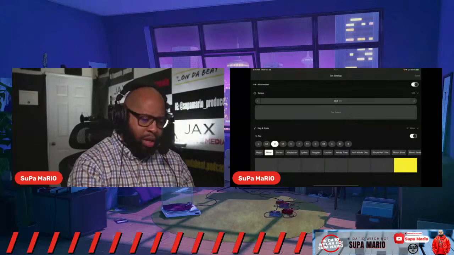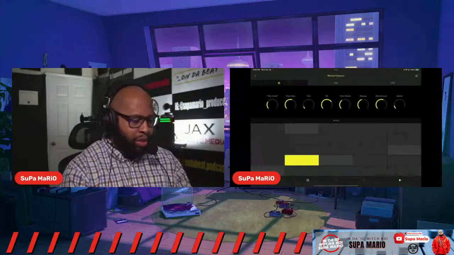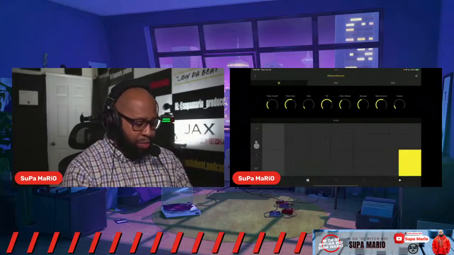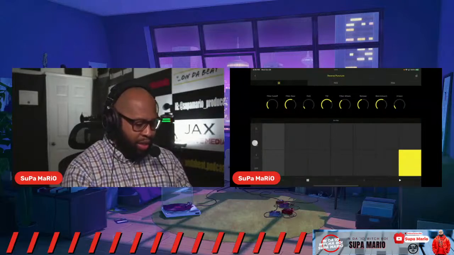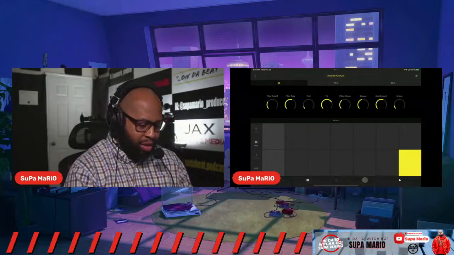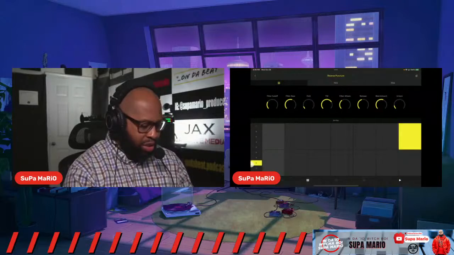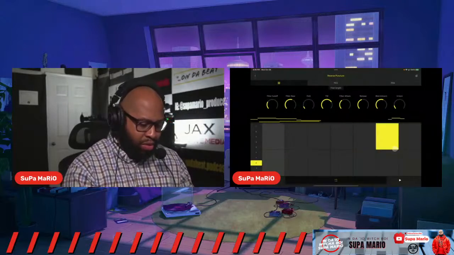All right, cool deal. We got that jiving right there. And that was the instrument we was playing. Now, I don't know what kind of instrument that is, but let's put it in keys. I'm trying to figure out why the keys are looking like this. Earlier when I was playing with this, I had the keys on more of a traditional keyboard looking situation, but I can't figure out how to put it on there anymore.